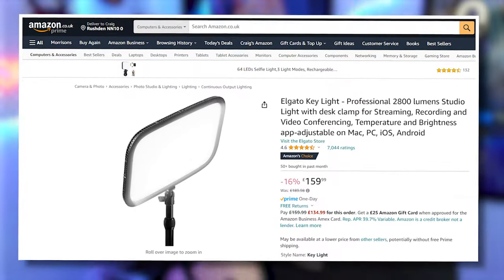I know this video is called the ultimate gaming streaming setup video, but I will be honest — the lighting is not up to the scratch I want it to be. Though I don't think it's too bad for what it is. I really want the Elgato key lights, but they're like 160 pounds for one light, which is a little bit out of my budget right now. So for right now I have three lights on me at all times.